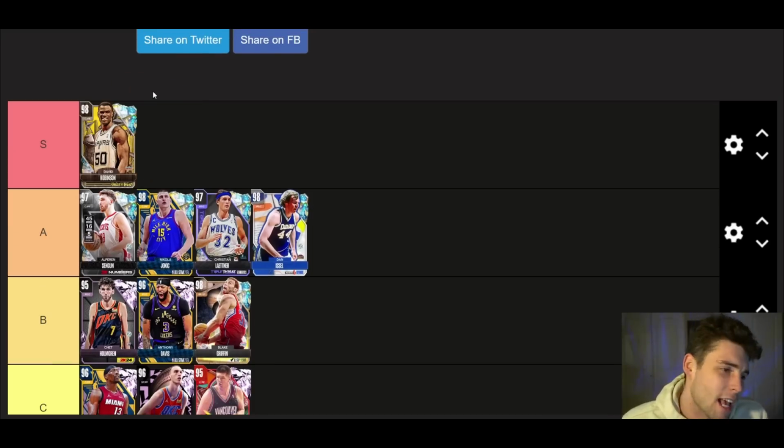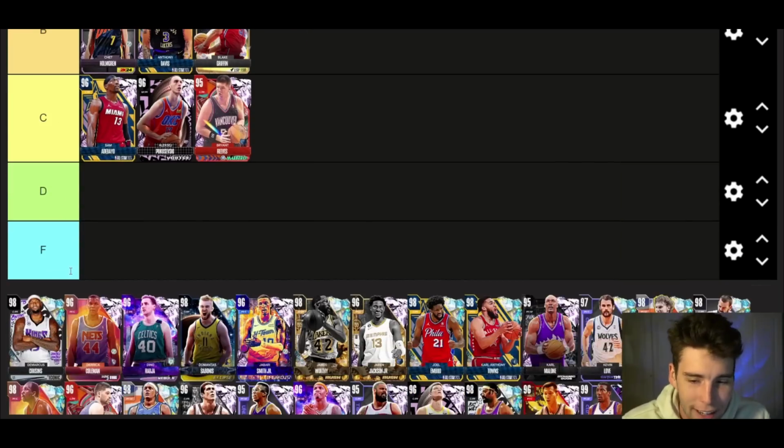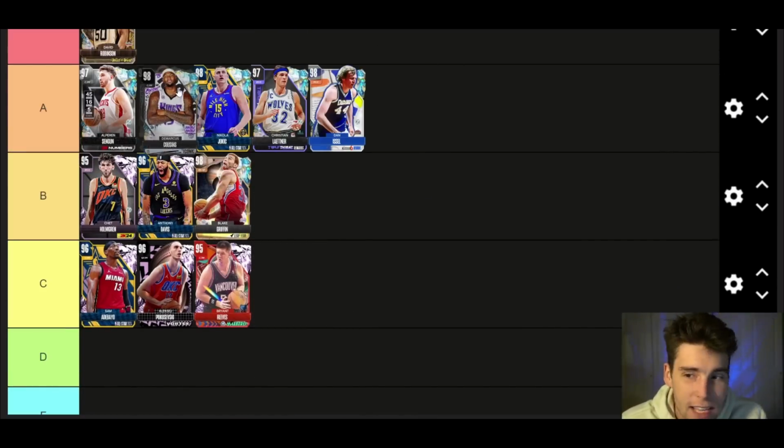David Robinson, our first S tier caliber player. It's sad he's no longer in salary cap. Like, all you can get out of salary cap now is playoff deluxe cards, when before you could pull D-Rob, you could pull Wilt, you could pull your favorite Galaxy Opal out of there. Now, it's not the case. You get a playoff deluxe card. Now, obviously, I've seen some people pull some good things out of playoff deluxe cards, but your odds of that are not good.